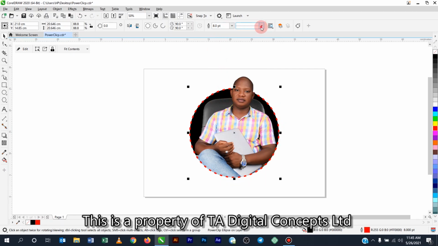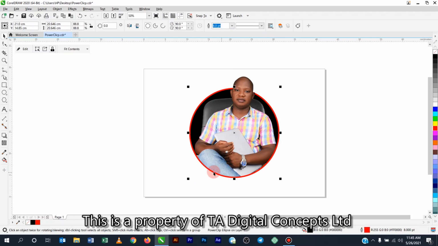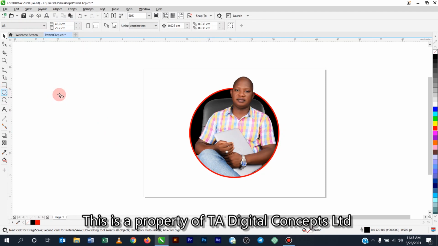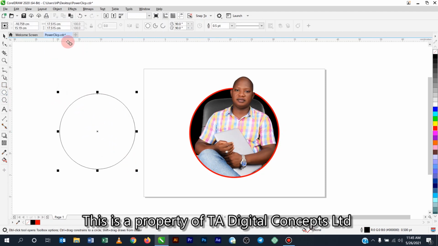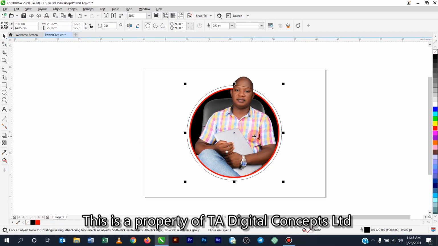Okay, but if we don't want the dots, then you can always go in for your solid dots. Now if we click here, maybe we want to know the size, which is 20 by 20 cm. Now let's create an object which is about, let's say, 22 by 22. You can tell that this circle is bigger than the one that we have here. Now let's click it.